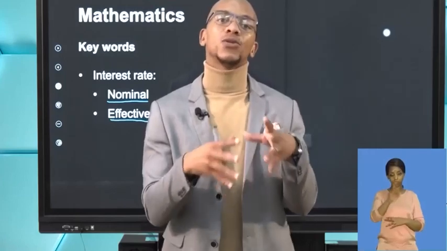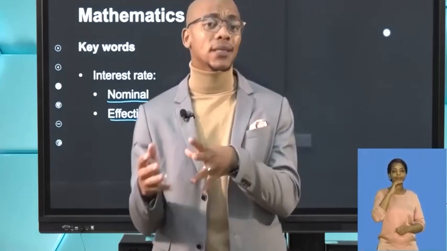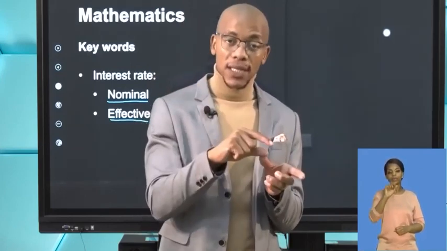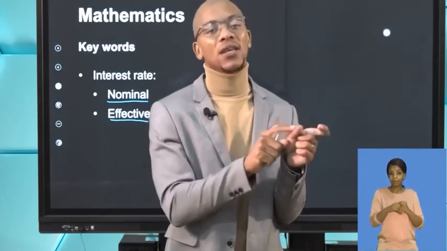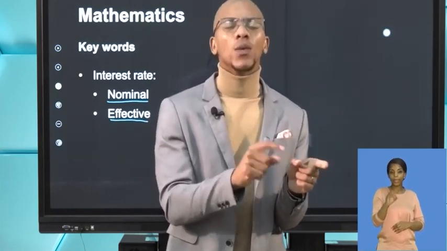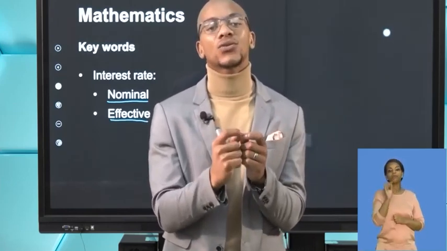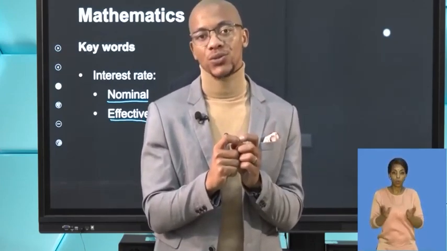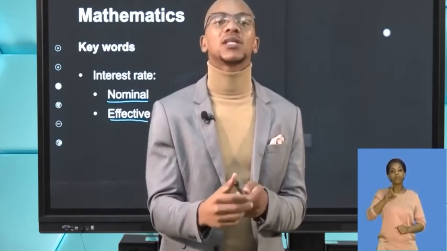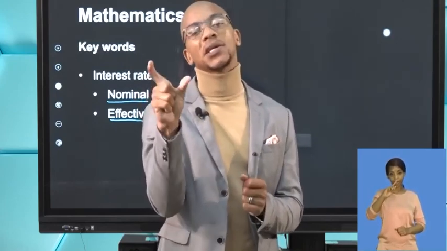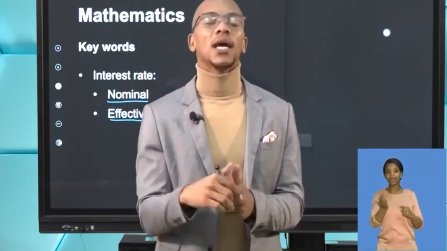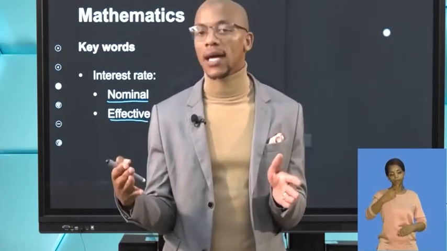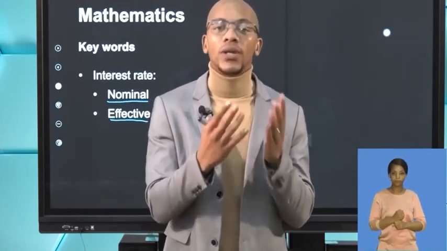But if I then say 12% per annum compounded monthly, if you take the compounded monthly into consideration, it is now an effective interest rate, right? Normally the effective interest rate is slightly more than the nominal interest rate. So the effective interest rate is what you get when you take into consideration the compounding period, and the nominal interest rate is what you get just at the end of the year, right? So that's what we're talking about.